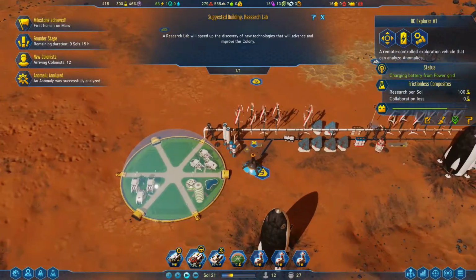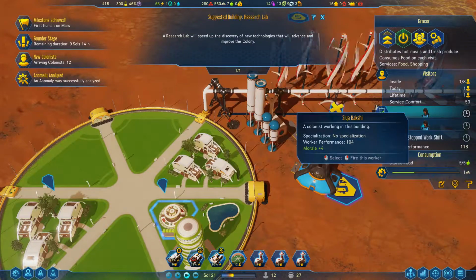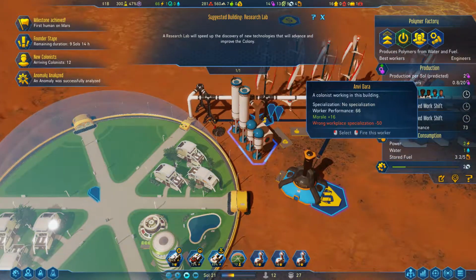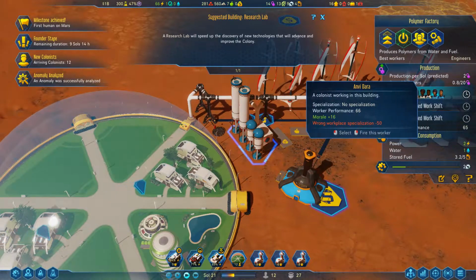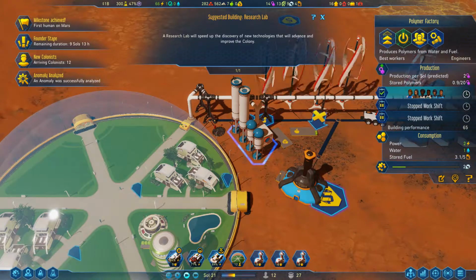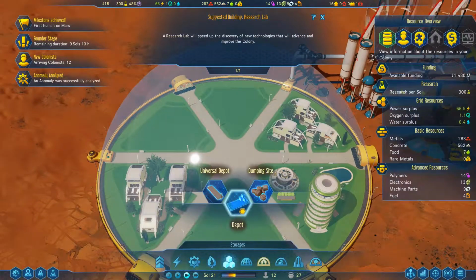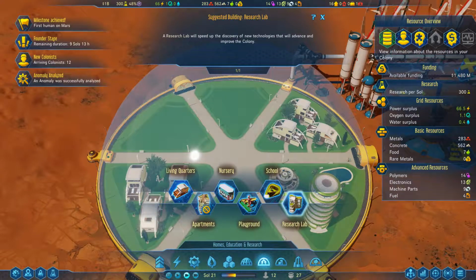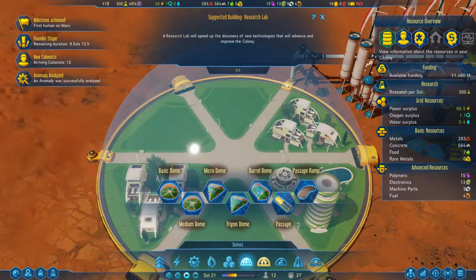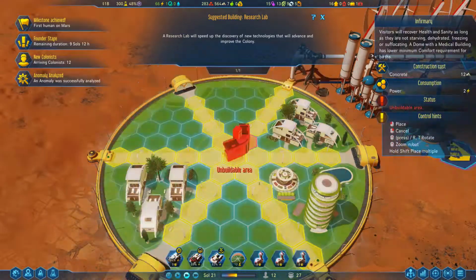Alright, let's have a look where those people are working now. No specialization, no specialization. So I got some in the factory here, of course. Scientists here, geologists. I should of course have a medic somewhere at least. So I need to build a not a nursery, but an infirmary.